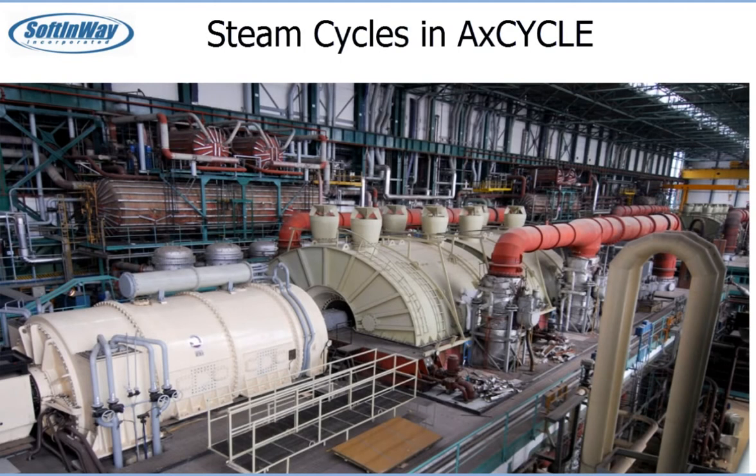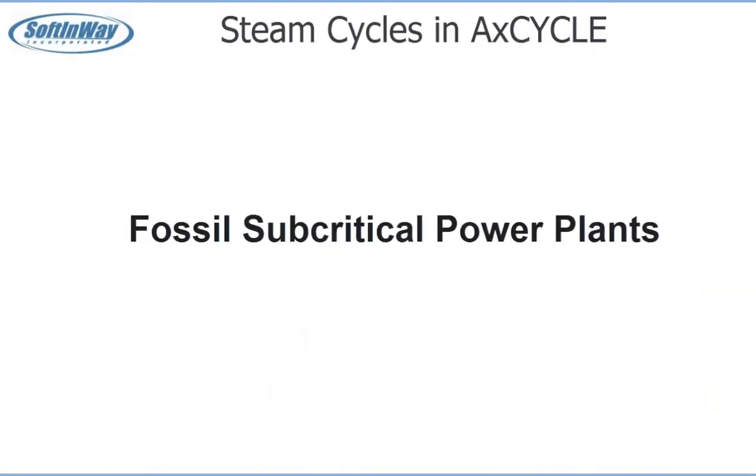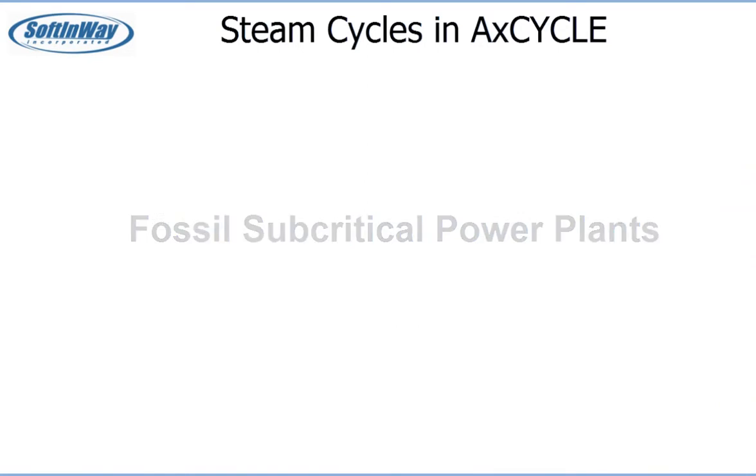Steam power plants are fossil-fired or organic debris-fired and nuclear. Fossil-fired steam power plants will continue to contribute the most significant values of power supply. They form the basis of a working energy mix, which is indispensable to meet the major challenges of today and tomorrow. The scope of steam cycles that can be simulated in AxCycle includes cycles for fossil-fired subcritical and supercritical power plants.